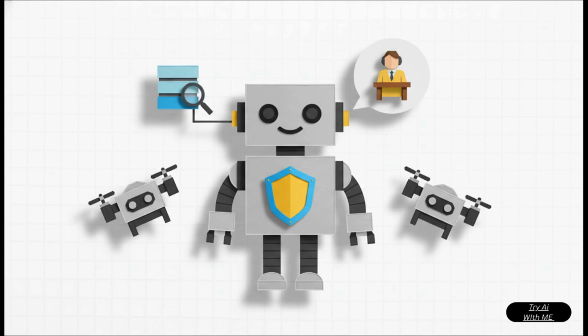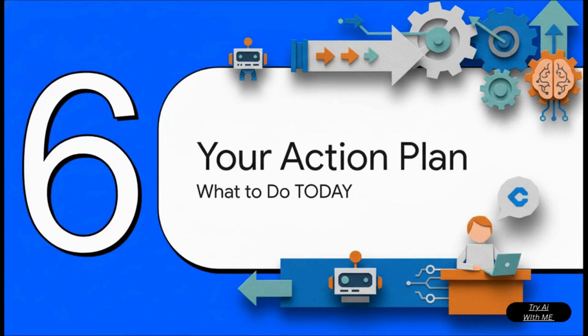Second, memory integration, using a simple file or a database so it remembers things forever. Third, that human in the loop we talked about, for approving big decisions. And finally, for super complex jobs, you can build multi-agent systems, where one boss agent delegates tasks to smaller specialized agents.